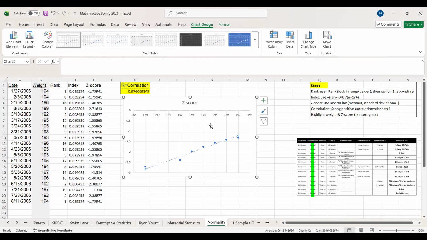Largely, if this was a perfect bell-shaped curve, perfectly normal data, then all these dark blue dots would be on the line. So we're not that far off. There's a couple of them that are off the line a little bit, and we're going to get into measuring that when we get a little bit deeper into correlation. But basically, what it tells you is I can go ahead and use this data, make some conclusions using hypothesis testing, make it talk for me, ask questions of it, because the data seems to be normal.